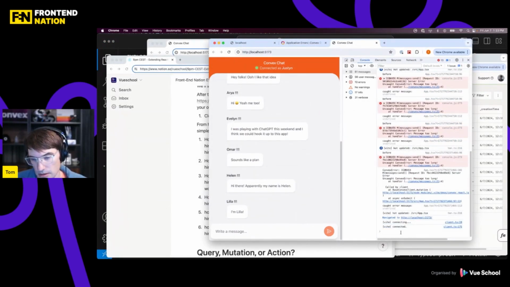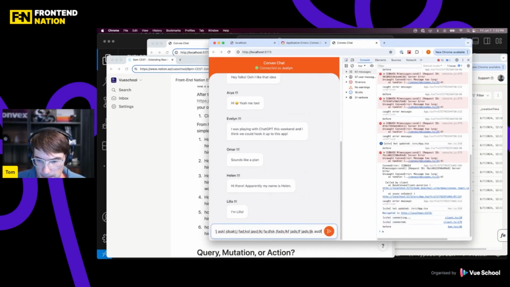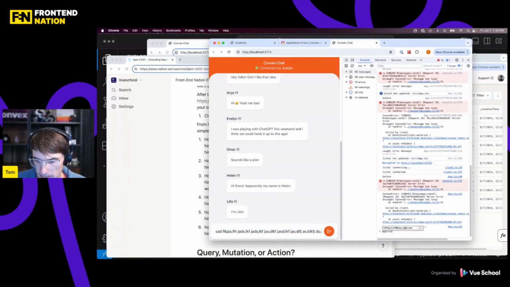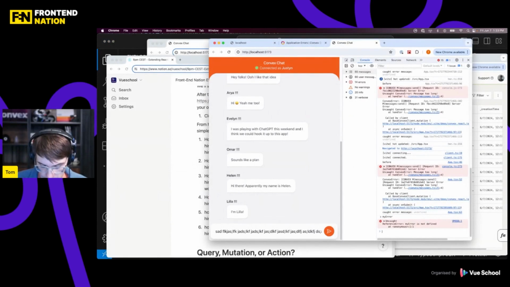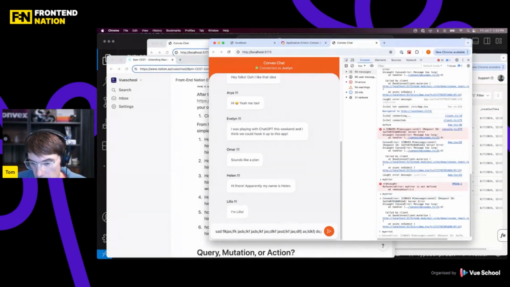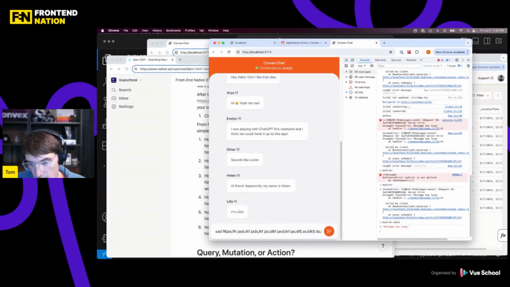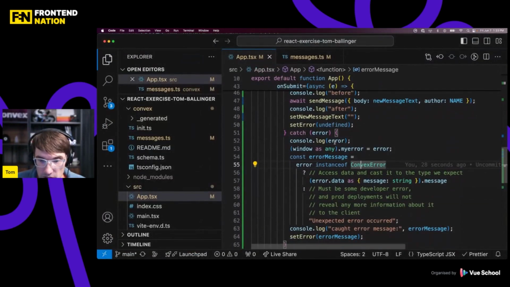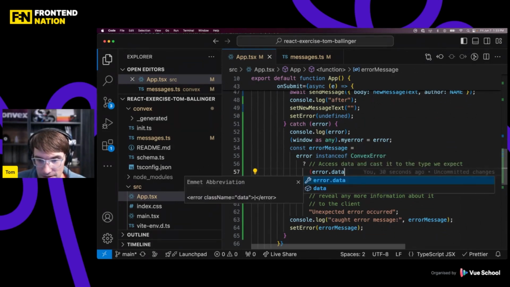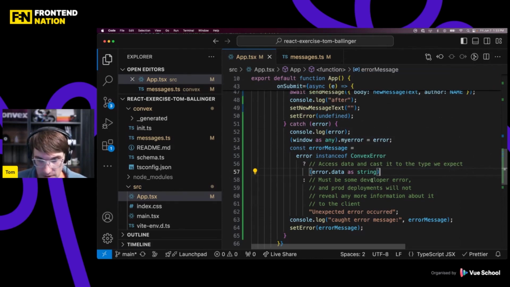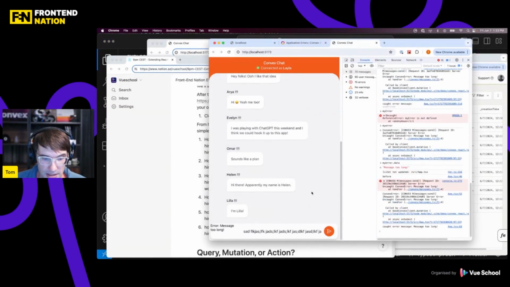My error. Gotta do this. Oh, my error lower. Great. Does that have properties? It has a data, and the data is message too long. So we were just looking too deep in here. It's always when you cast, that's when you run into problems. Great. Okay, now when I send this, error message too long, great.